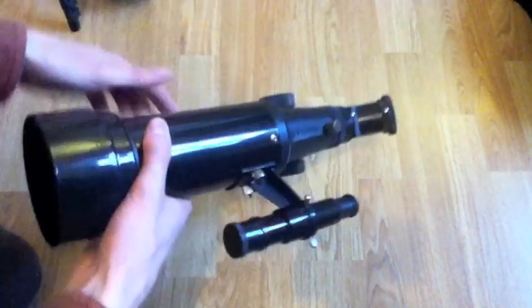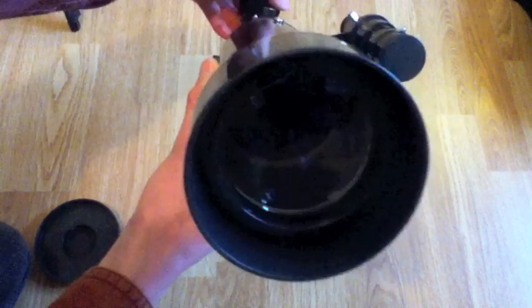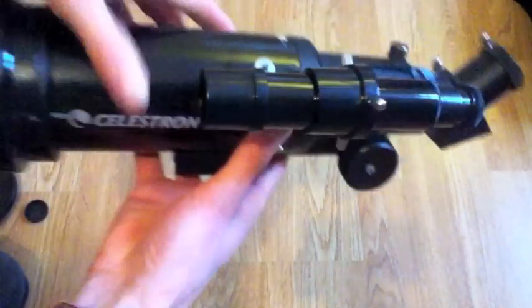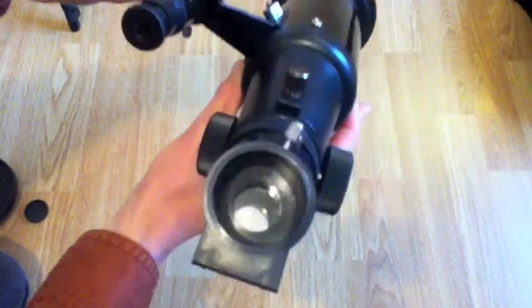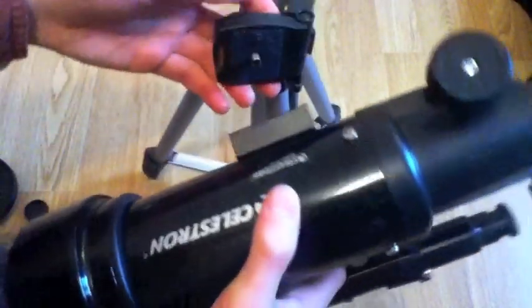So what do you get? Well, you get the telescope which is fantastic quality — I am very impressed with it especially at the price point. You get two eyepieces, a 20mm and 10mm, which with this telescope give you a magnification of 20 and 40 times. You also get the tripod, which is the only real letdown of this package as it is exceptionally flimsy, and you get the backpack so all your equipment can be taken out to a hill or wherever you're going to go astronomising. All in all this is a fantastic thing — except for the tripod, everything seems to be really good quality.